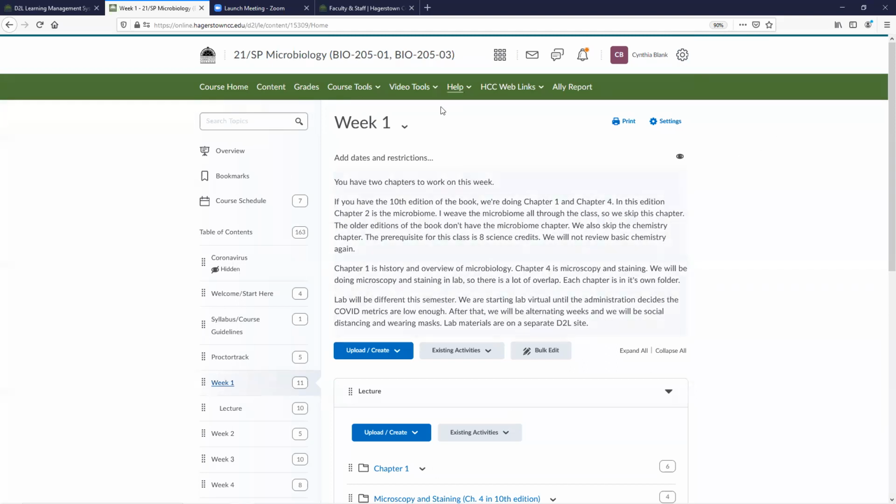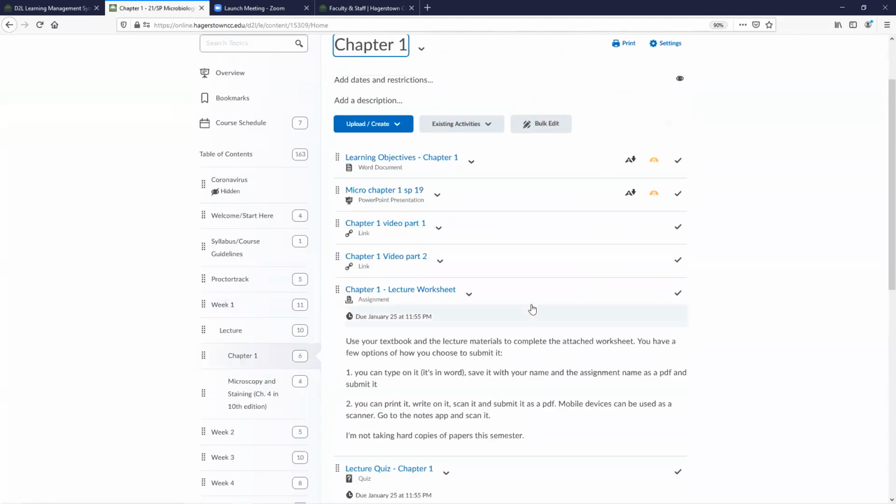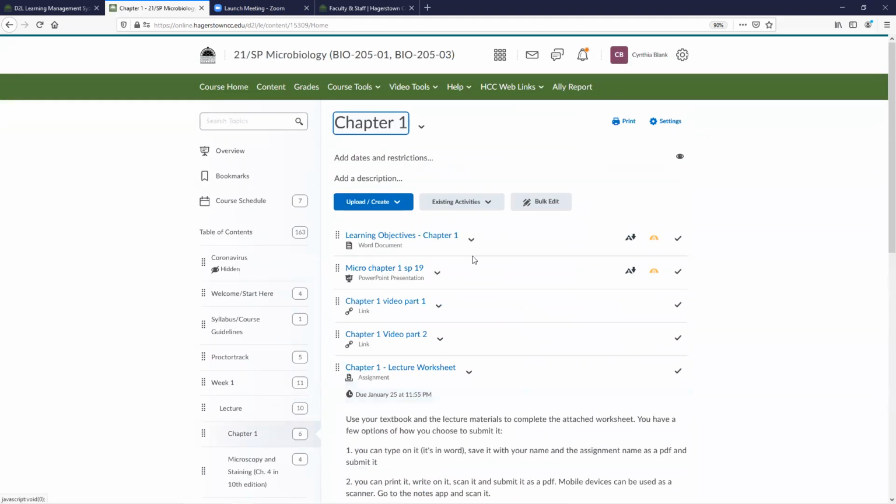So there's going to be a description of what we're going to do, right? And I'll give you a little bit of a blurb for it. And then under lecture, and some places I have it in this folder and some places I don't, but that's just a formatting thing. So when you go to chapter 1, what you're going to see, and for every chapter you should see this pattern. Once we get started, you're going to see this pattern every week and for every chapter.